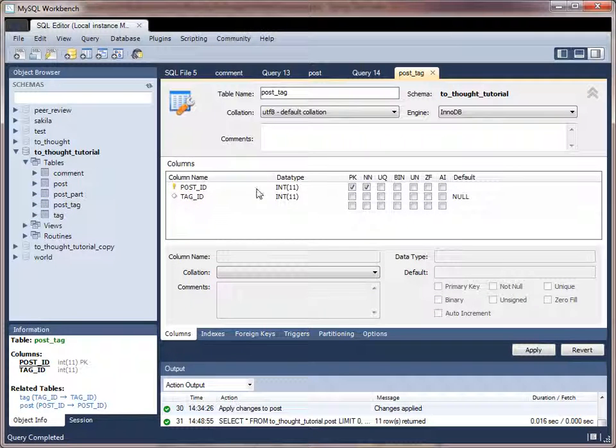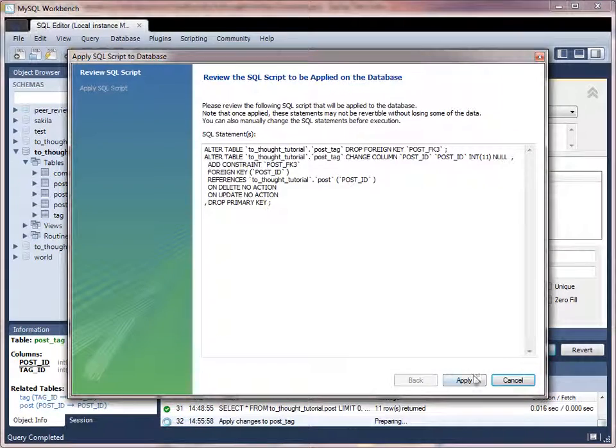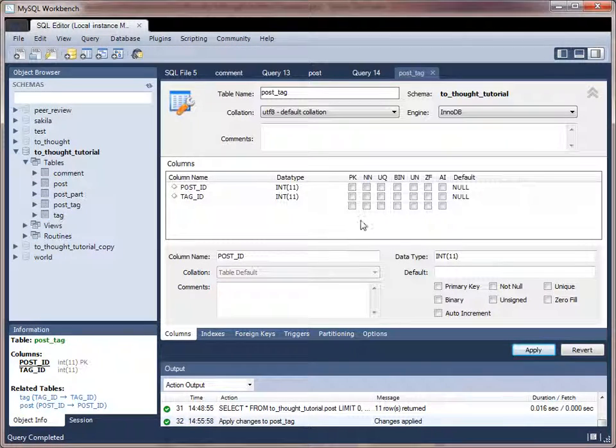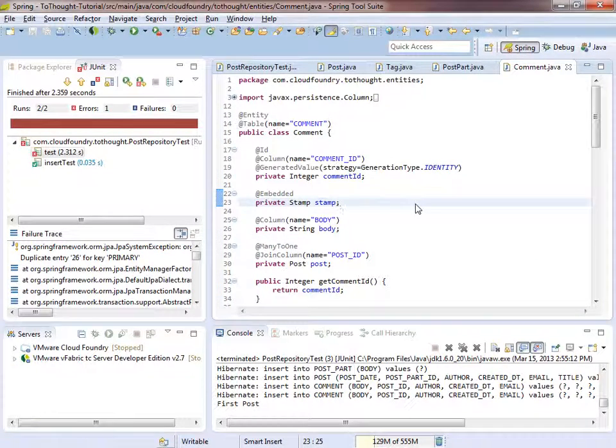Here's an issue. On the junction table between post and tag, I have a primary key assigned. There shouldn't be a primary key on a junction table. So let's try this again.